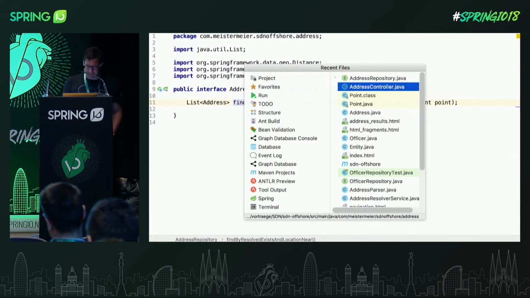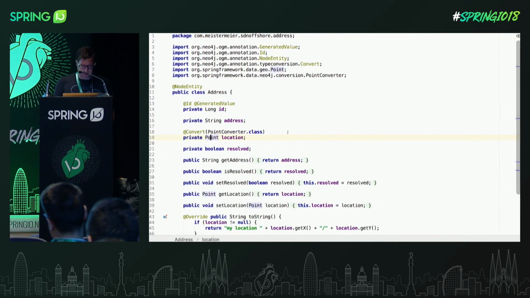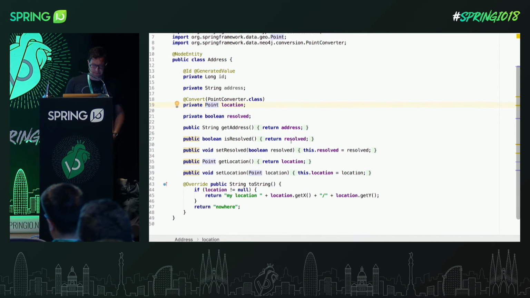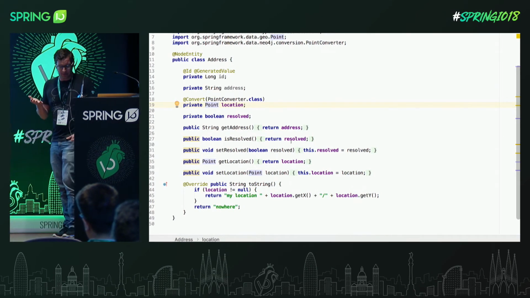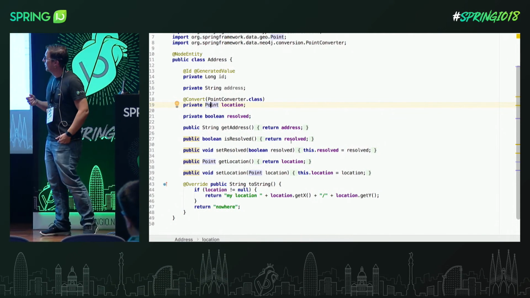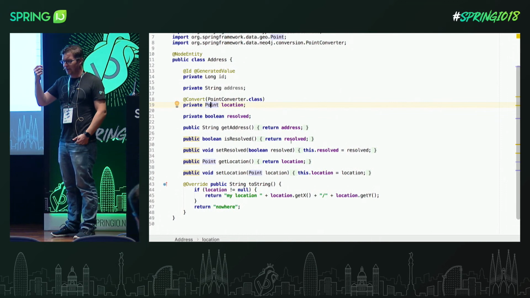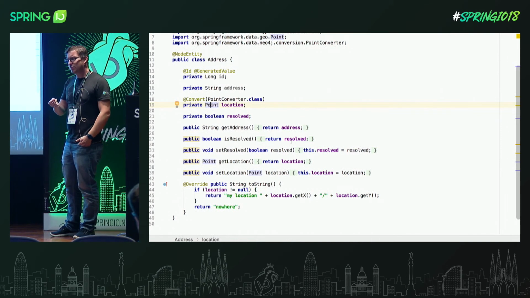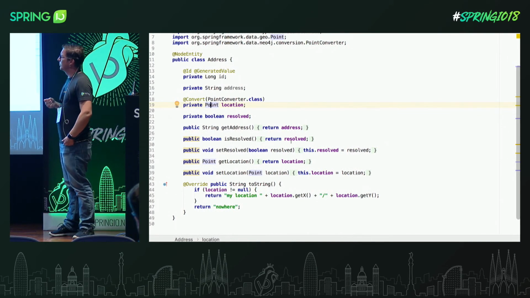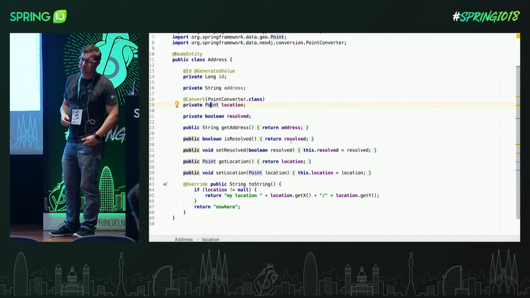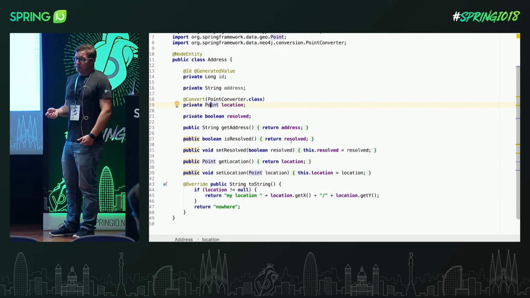And let me show you a sample for the node entity. It looks like what you saw before. We do not have implicit conversion support for more complex types, so you have to be explicit and throw in a converter, because maybe you want to convert it another way.